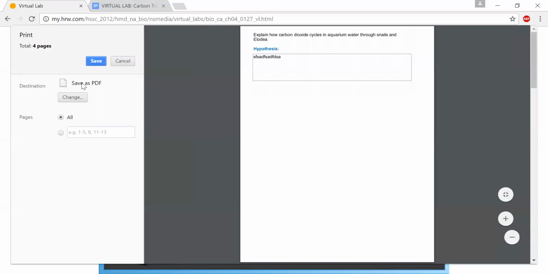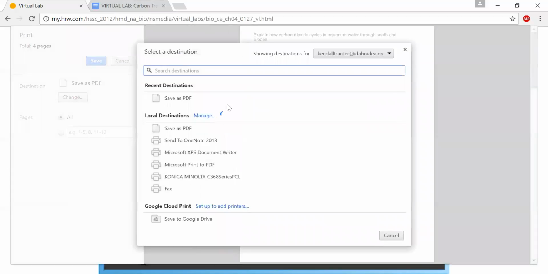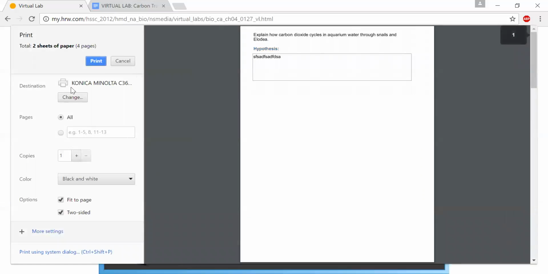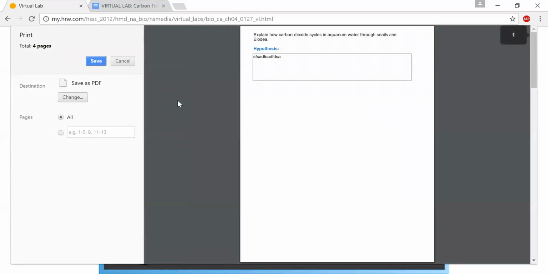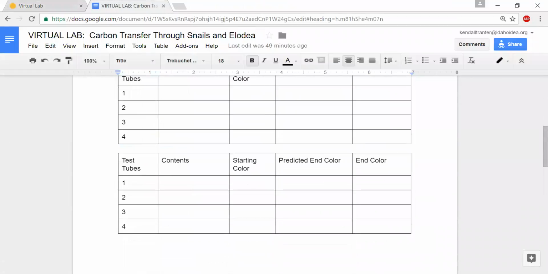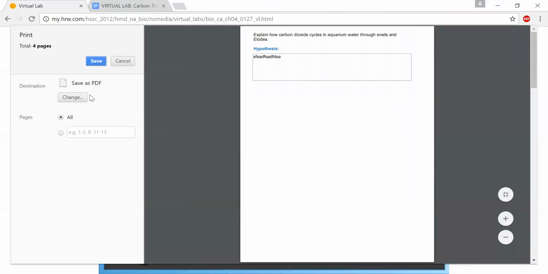Normally I would print to my printer and it would print out and I would have some pieces of paper, but you actually can print it or save it as a PDF, and that's what I want you guys to do. So you're going to save as a PDF. And then you're going to submit that PDF into Canvas. Rather than go back and forth and do the process twice, I just want you to fill it in the lab, save it as a PDF, and submit that.